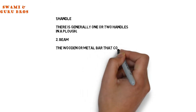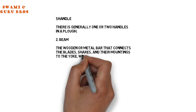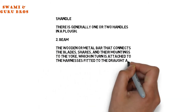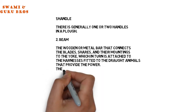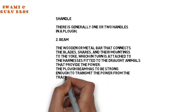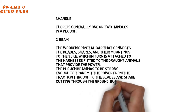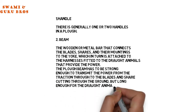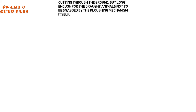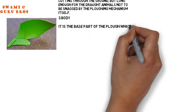2. Beam. The wooden or metal bar that connects the blades, shares, and their mountings to the yoke, which in turn is attached to the harnesses fitted to the draft animals that provide the power. The plow beam has to be strong enough to transmit the power from the traction through to the blades and share cutting through the ground, but long enough for the draft animals not to be snagged by the ploughing mechanism itself. 3. Body. It is the base part of the plow which helps in tillage.